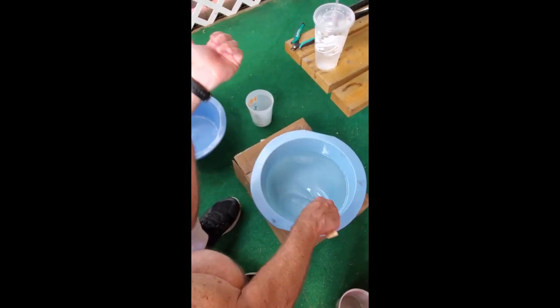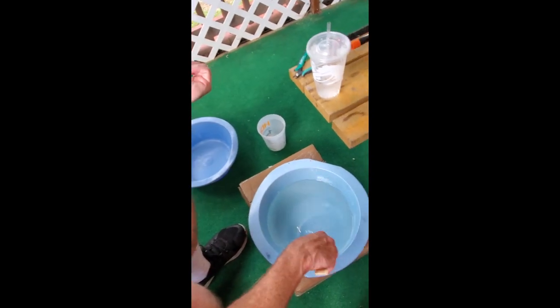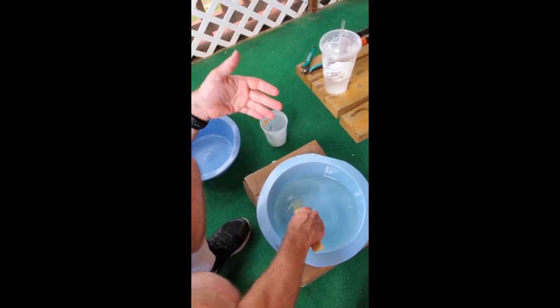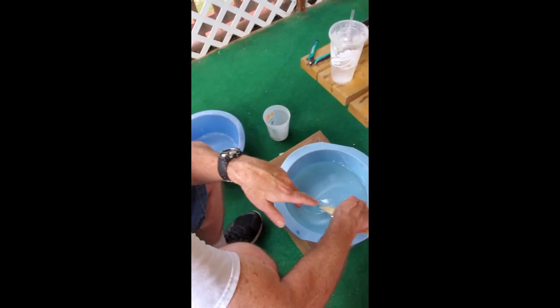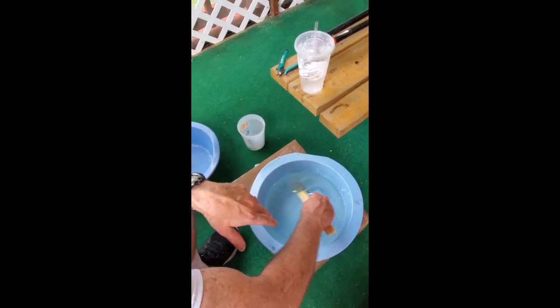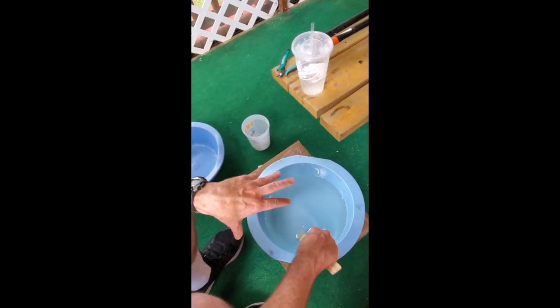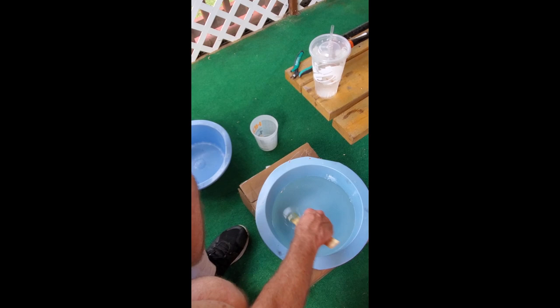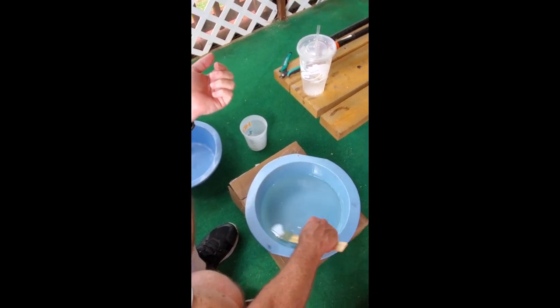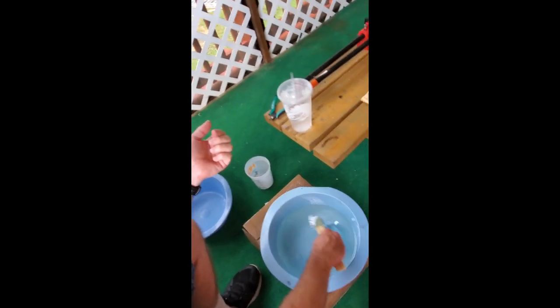So your goal is to put that into what? Once I'm done mixing this for three minutes I'll pour it into that other one and mix it for three more minutes. Nothing happening in the other one. What that does is — these are different densities, so some of it wants to stay on the bottom. When I pour it into the other one, that takes what was on the bottom and puts it on the top, helping mix it up.